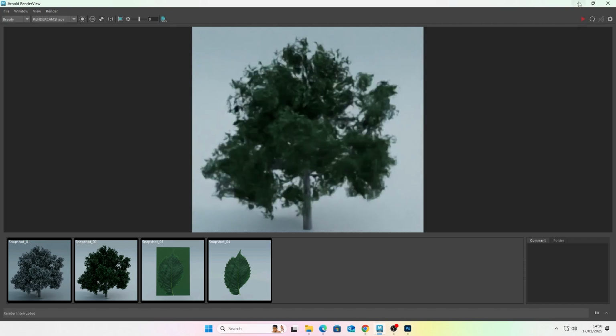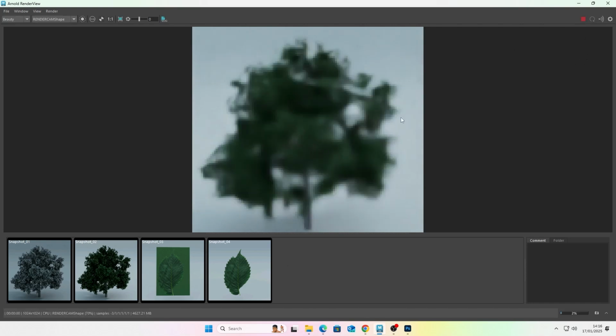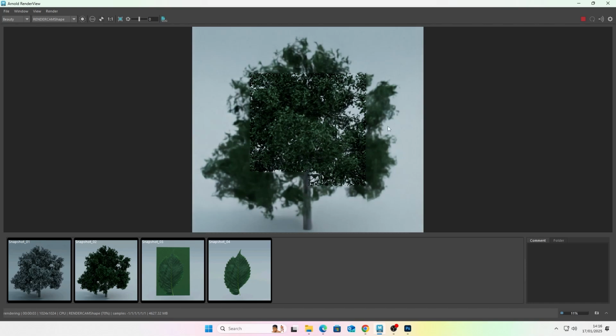I hopefully will upload more of these tree tutorials if I find others, but anyway, you can expect tree shading to be very similar to this one, okay? These are the elements. Basically, you have the wood material of the trunk and the branches, and then you have the leaf shader. And if you have a fancy tree with some fruits, like a mango tree, you will also have fruits here and there on the branches. I will maybe show that, but in this case, it's just a tree, okay?